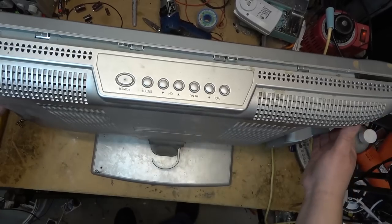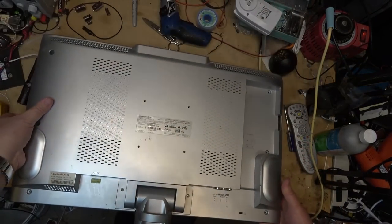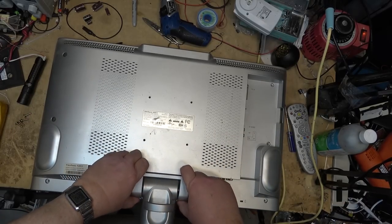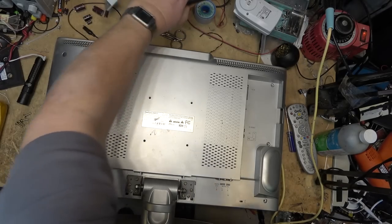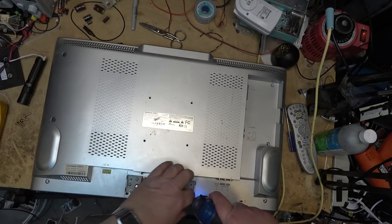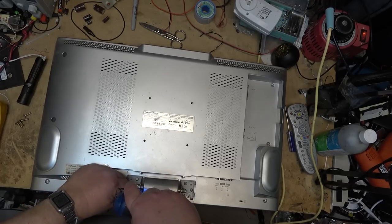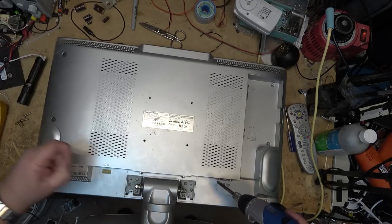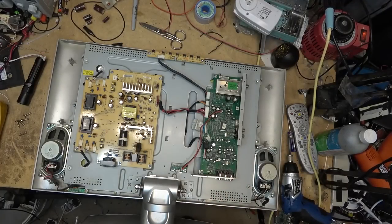Some clips. And the back cover should lift right off of this one, I think. Could be wrong. I might have to take this piece off. I think I gotta take this piece off, and there's another couple screws under here. Yes, there are a couple of other screws here. I gotta take the base off too. I'm pretty sure. Maybe not. The stand might not have to come off. But certainly these two screws gotta come out. There we go. Cool. Okay.